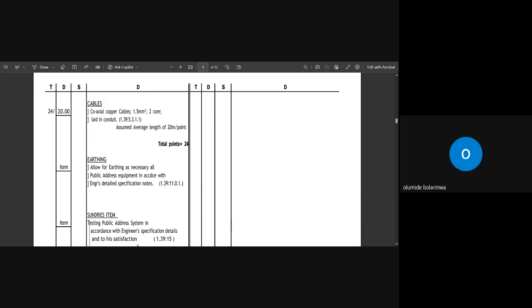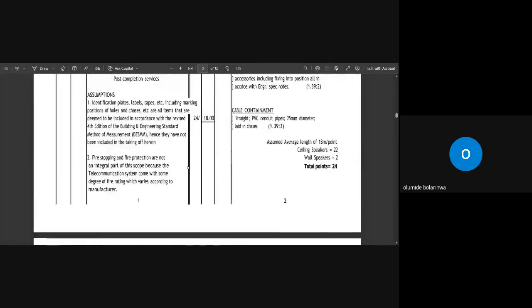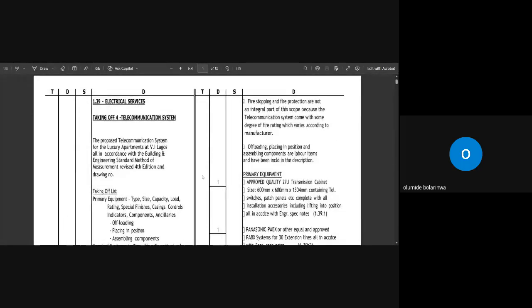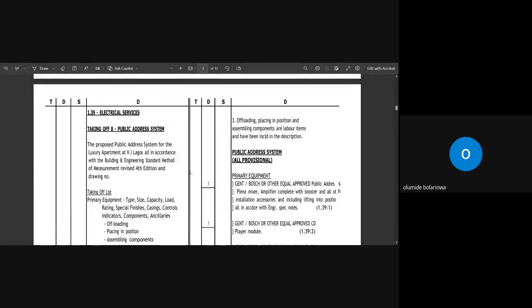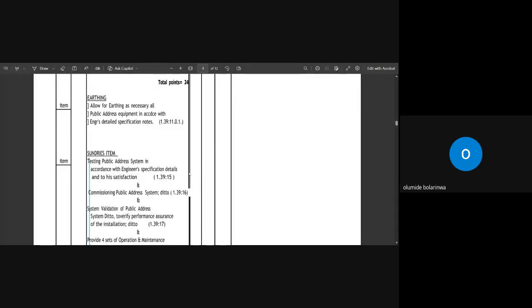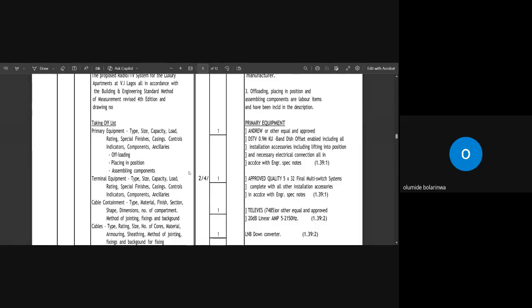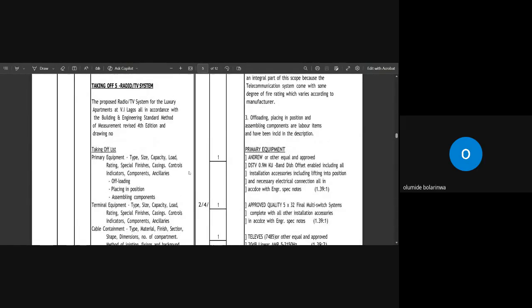Okay. So let's move to the last but not the least, because I might not be able to treat our NAQSS system, but it's part of our ELV. So I've treated public address, I treated communication today, your data, your public address system. So let's rush down to our radio system, our radio or TV system now.